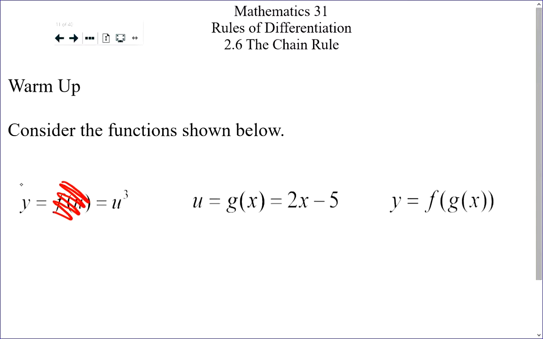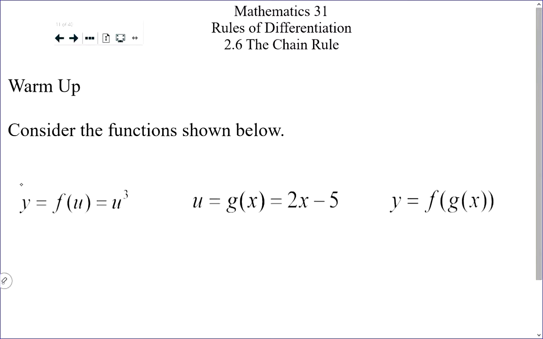Traditionally, you would say f of x is the same as y. Well, because our variable is not x, it's u, I'm saying y is the same as f of u. So I can say y equals f of u, or f of u equals u cubed, or y equals u cubed. I have an entirely different function, though, which is u, and the u here is the u here. Okay? And it says that u is equal to a new function called g of x, which means to calculate u, you need to put an x coordinate in. You with me? To calculate y, you need to put a u coordinate in.